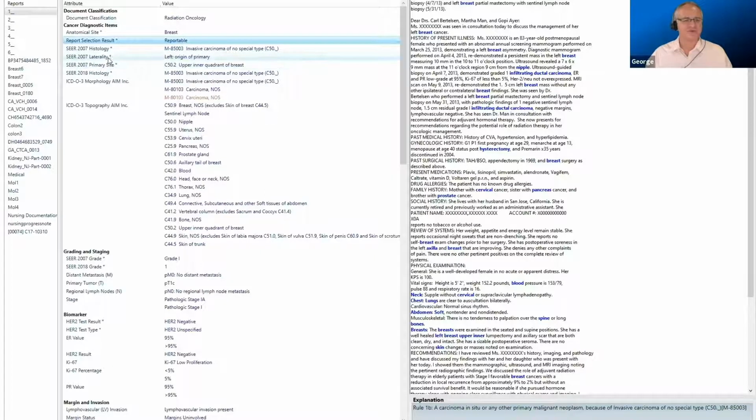These things with asterisks, they're all inferred. So histology, for example, is something that there's a book, a SEER tumor coding book, about 2 inches thick, and there's 300 odd rules and different rule sets for each anatomical site. And if we click on that, it will determine that this is M85003 morphology, and the explanation down here, H14, basically says that in the SEER manual, rule H14 for breast was applied, and it showed you why.